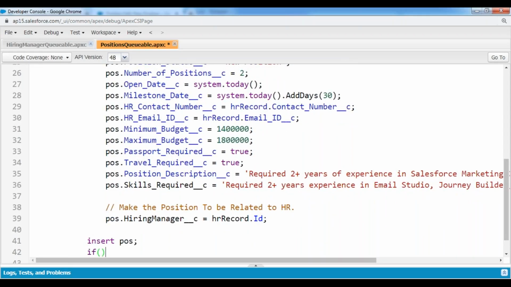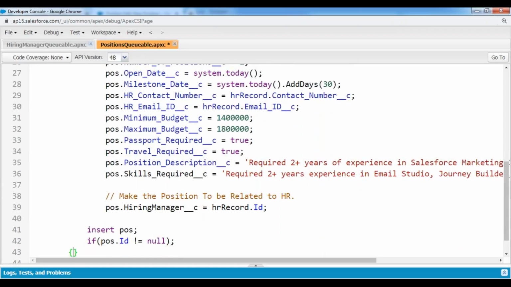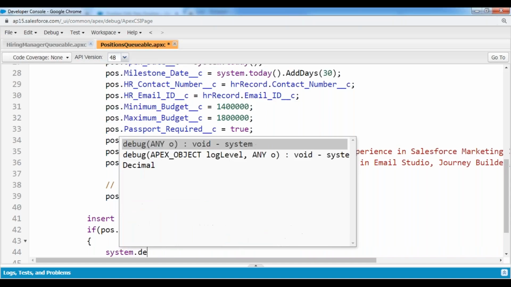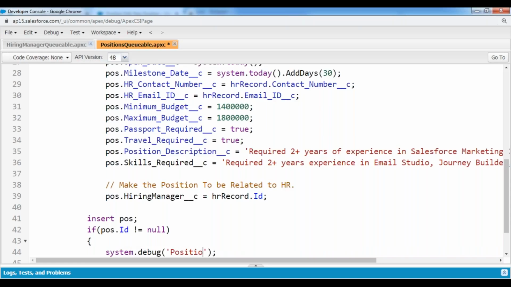Now I want to verify: if position dot ID not equals to null, that means the position record has been created successfully. Then I want to show the confirmation: position record inserted with ID, position dot ID.